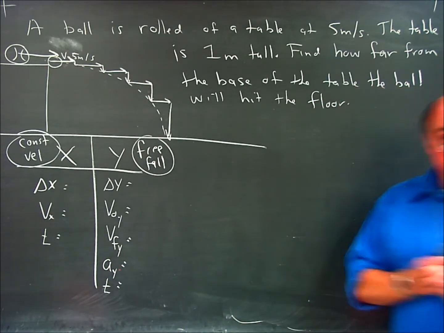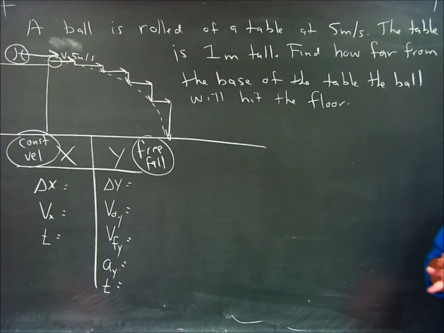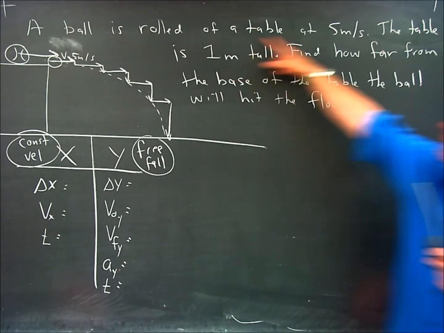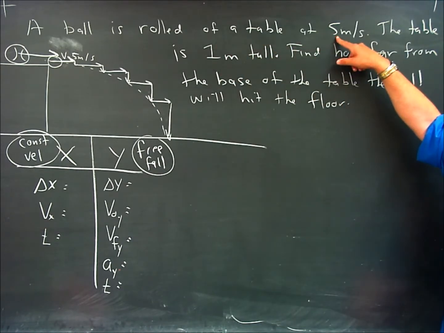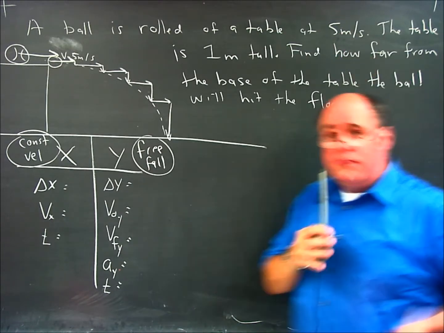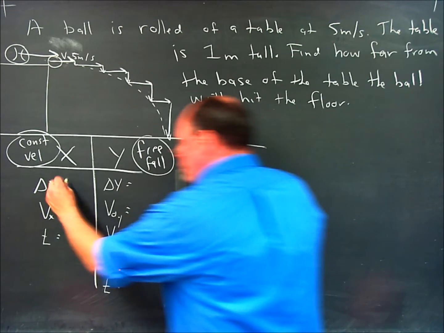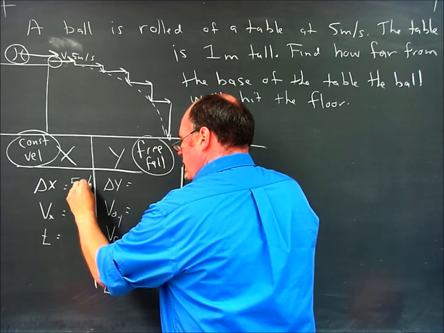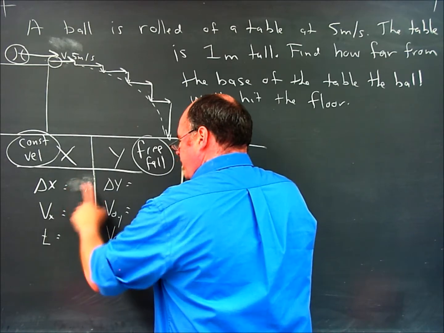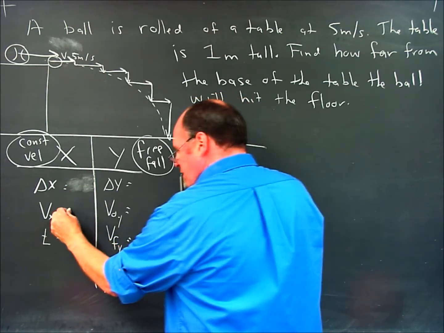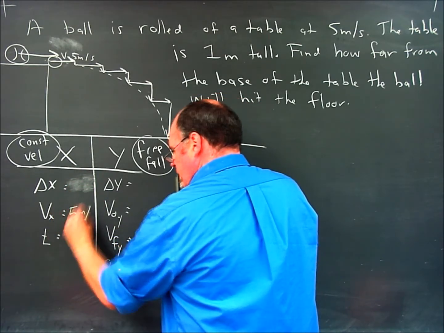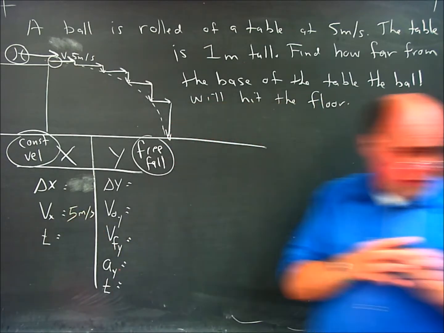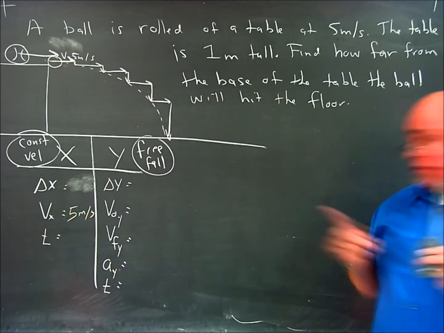So as far as this word problem goes, if the ball is rolling along a table, the table is meant to be horizontal. So if the ball is rolling along a horizontal table at 5, when it becomes airborne, its initial speed would be 5. So this is 5 meters per second. Okay? Sorry. The initial speed of it is 5 meters per second. Okay. In the x direction.